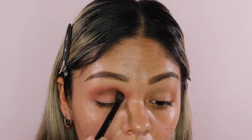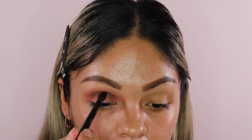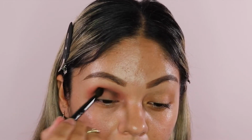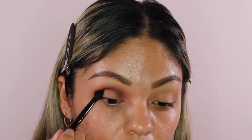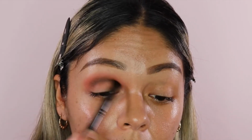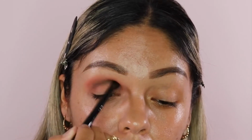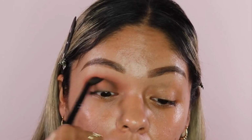Just pack it. This color does seem a little bit choppy. I'm packing it on because I feel like when you pack colors on, you get the pigmentation, but can you guys tell how patchy, a little patchy, it is right here? Let's just blend it out and see. Yeah, maybe this color is going to be a little hard to blend out. You gotta work more for this color.